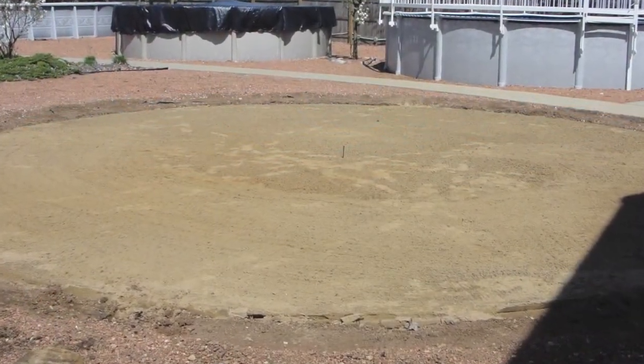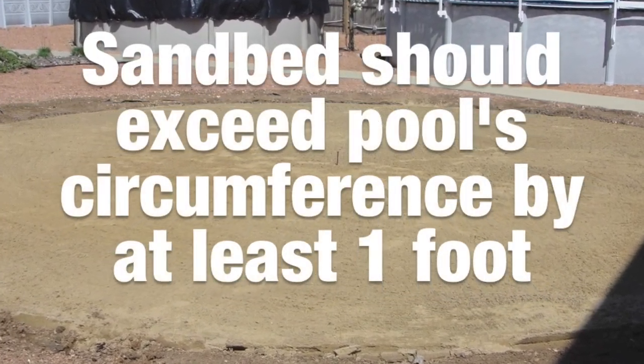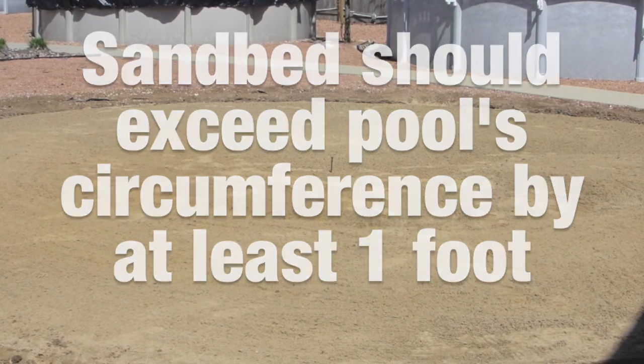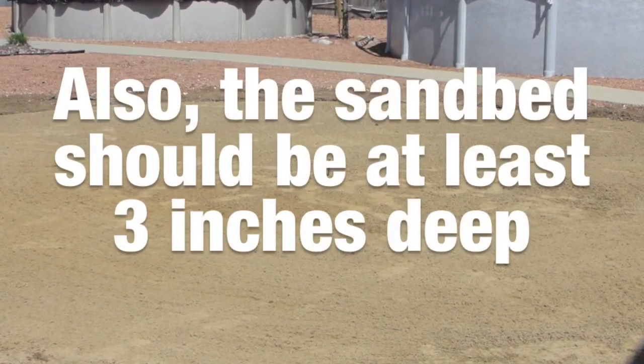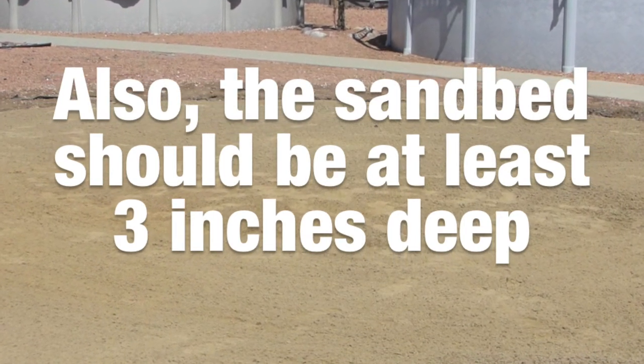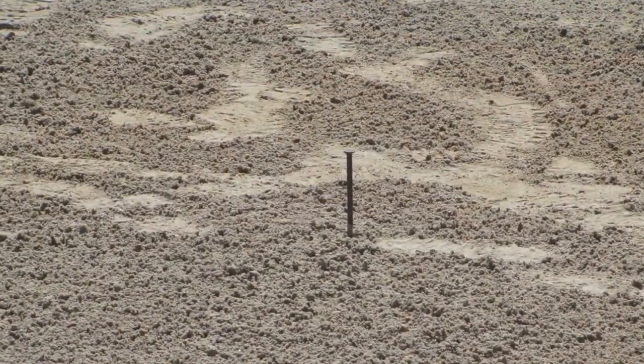The first step is to find a level area in your yard and to lay down a sand bed that exceeds the circumference of your pool's outer dimensions by at least 1 foot. Make sure the sand bed is at least 3 inches deep to prevent irregular ground, stones, or sticks from puncturing your liner or making the pool bottom uncomfortable for swimmers.